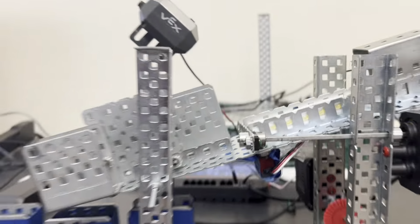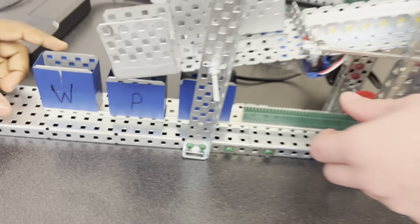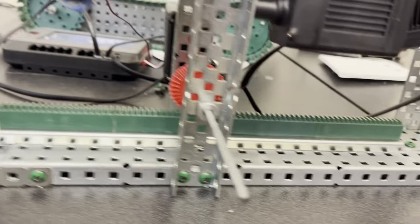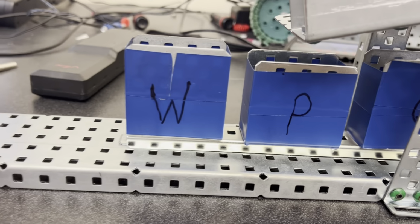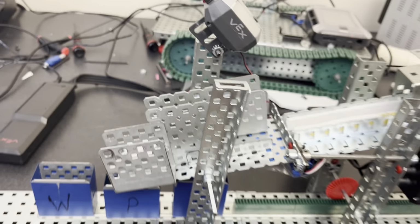And then that does what when it reads it? It opens it up, and when it opens it up, it also goes to position. So this little ratchet system will move it back. So this is wood, plastic, and clear. That just moves back and forth depending on where that ball is supposed to fall.